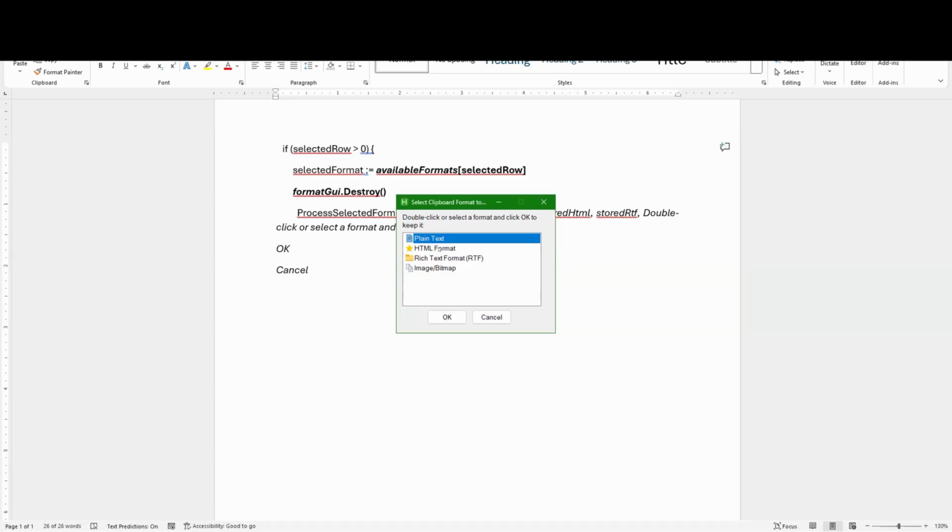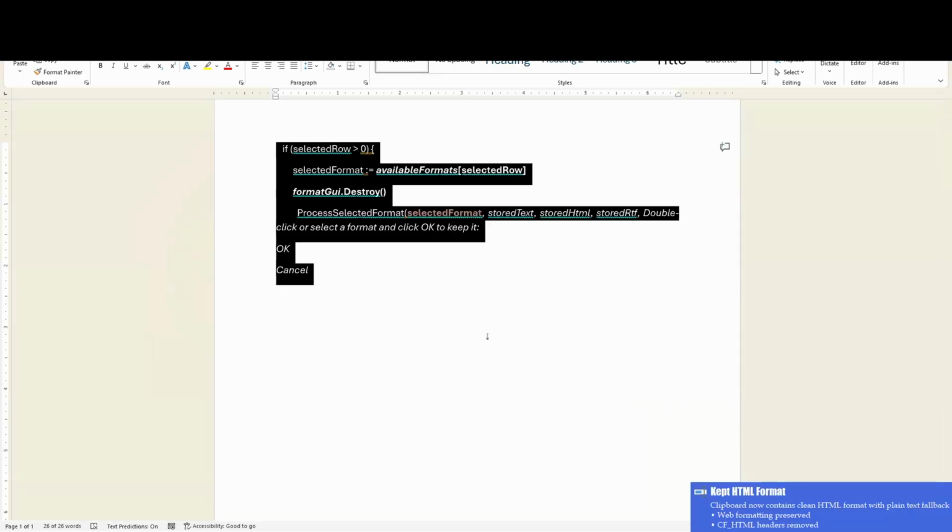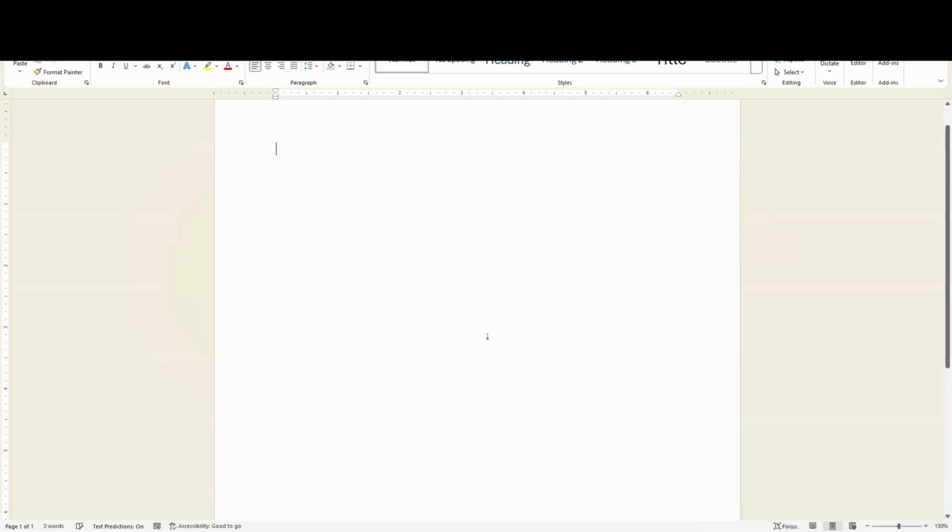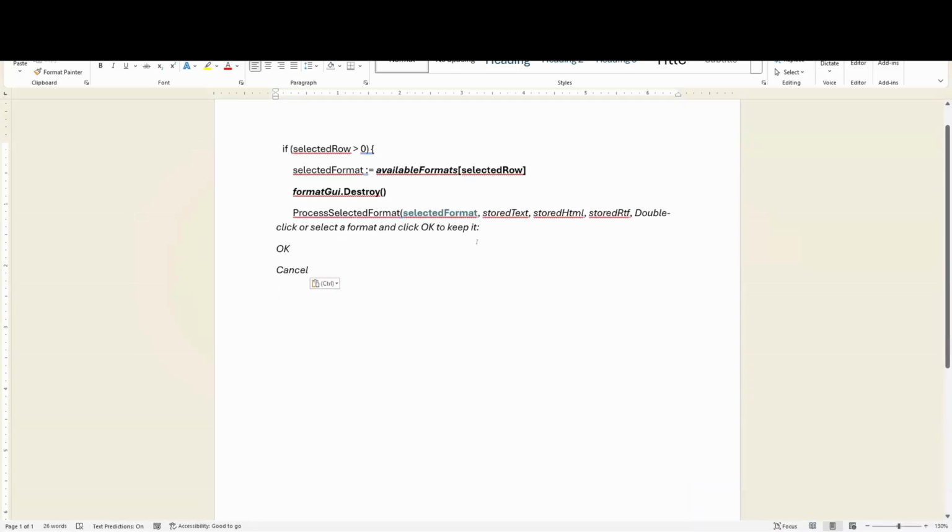So it'll allow me, because when you go to paste in a program, the program you're pasting in picks, I'm not going to say randomly because it's not random. They've defined a ranking, right? Of like, here's my preferred. If that's not available, grab this one. If that's not available, don't do anything or whatever. So I can now say, just keep the HTML format. And now when I paste, it's only going to have the HTML format. I have no other options.